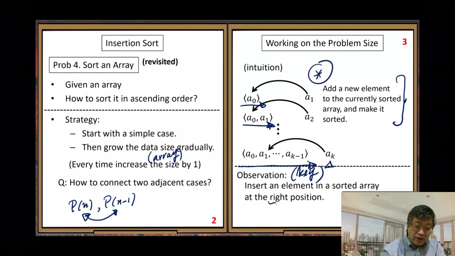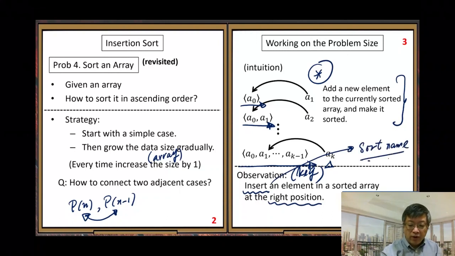After that, we need to insert the new element at that right position and then get the whole array sorted. Here you can see the main keyword, insert. Later you will see this keyword corresponds to the sort name. We call it insertion sort.